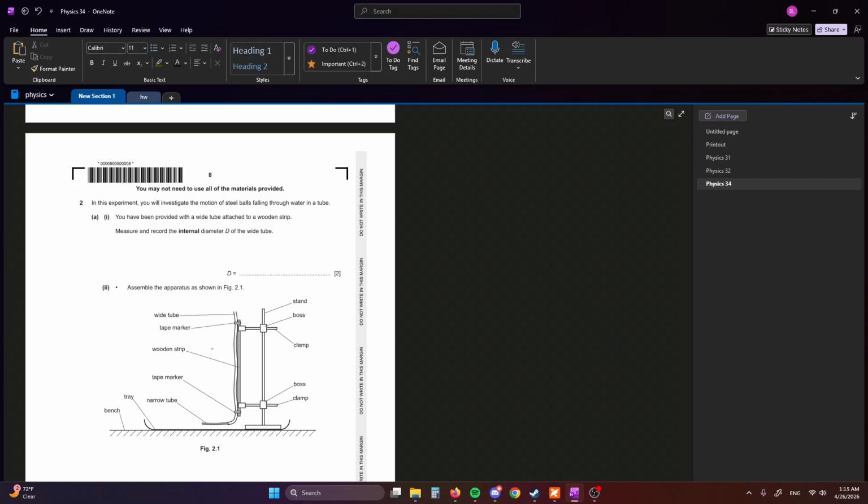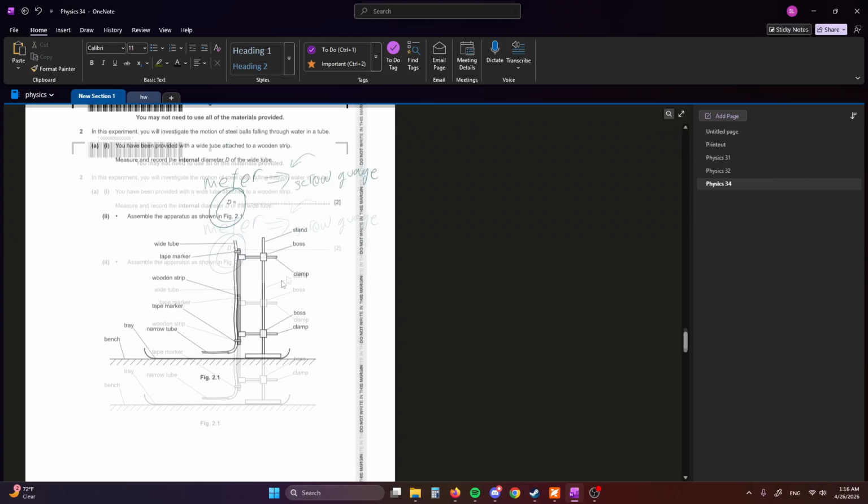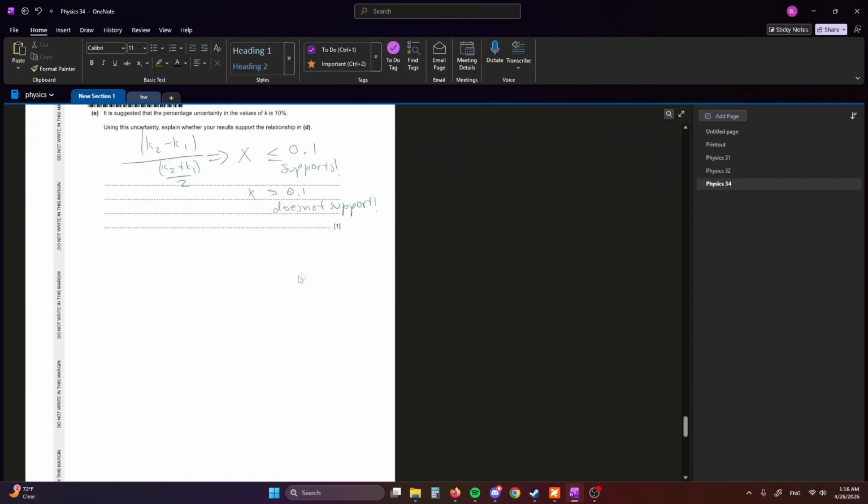It can actually be hard to measure D here because if we're using a meter stick, how do we know it's actually straight, right? So the best way to do this is using a screw gauge, which can measure much more precisely and thus make the results more accurate. So this reduces a source of systematic error, I'm pretty sure. And it also includes that some of the balls are difficult to use. You can just use more balls, I guess. But this is simply just for this experiment alone.